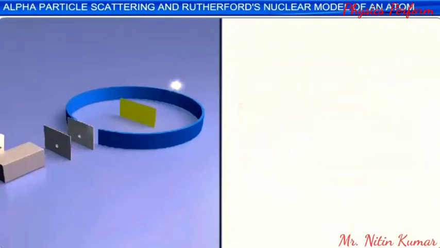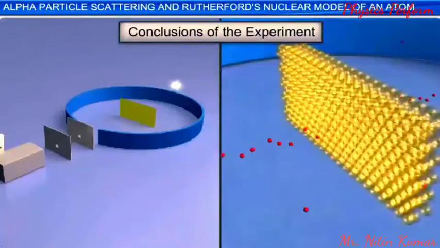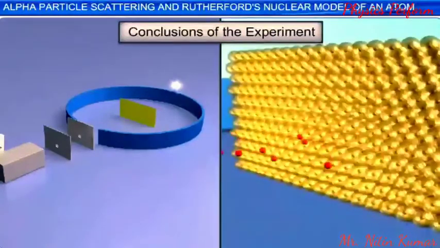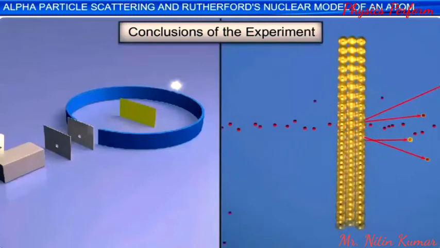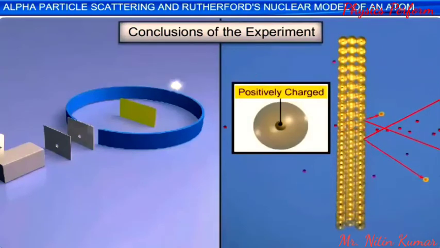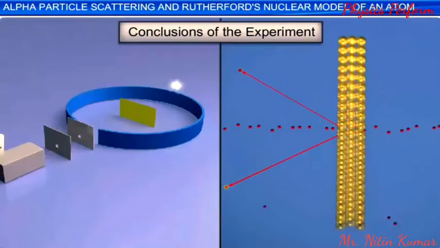Based on the data from the graph, Rutherford made the following conclusions. The number of particles for nearly zero angle of scattering was very large, indicating that most of them had passed almost straight through the gold foil. This implied that most of the atoms must have been empty. Out of all the incident alpha particles, only about 0.14% of the particles scattered by more than 1 degree. This was due to the fact that these particles passed close to the central part of the atom, which must have been positively charged.